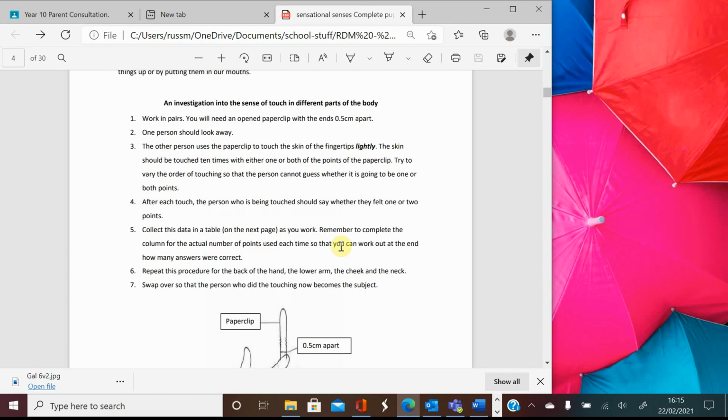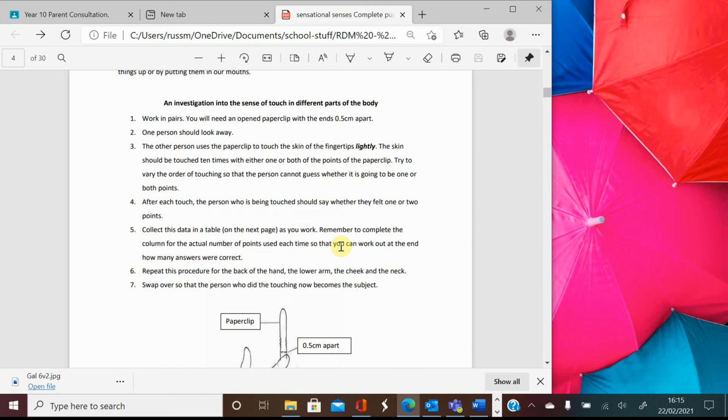Now, if you can obviously see what's happening, then you know it's one or two. So there has to be a little bit of unknown effect here. You basically can't see what is being pressed on your skin. You look away, and it's one reason why you can't really do it yourself, because you can obviously then work out what's being pressed on.